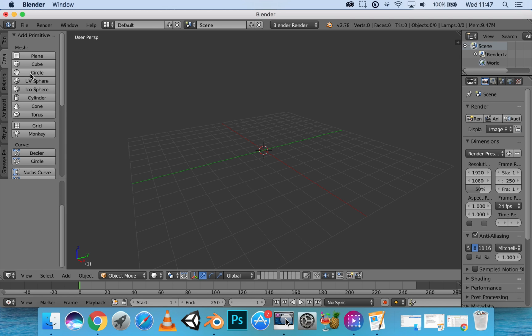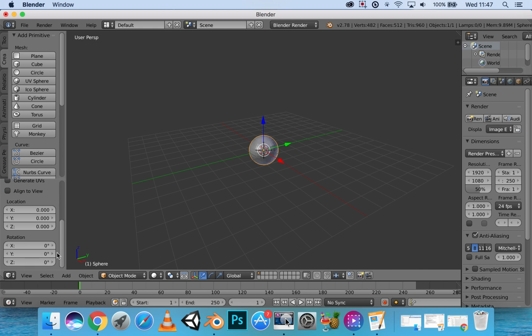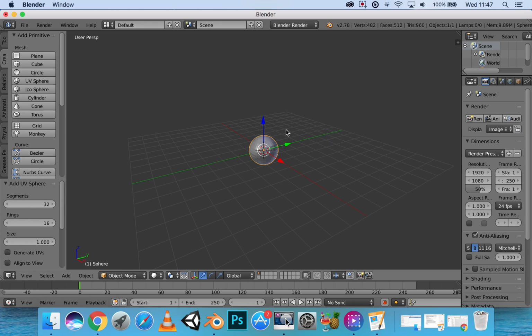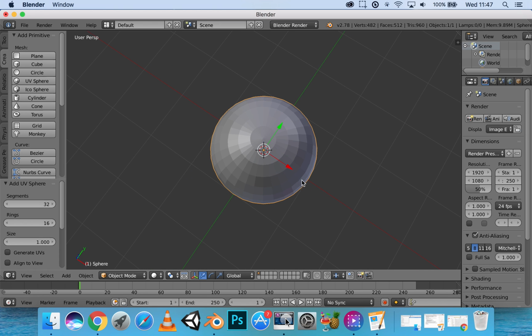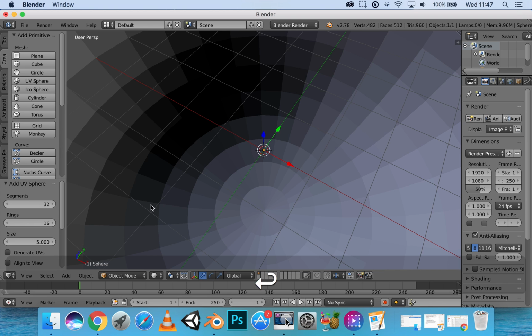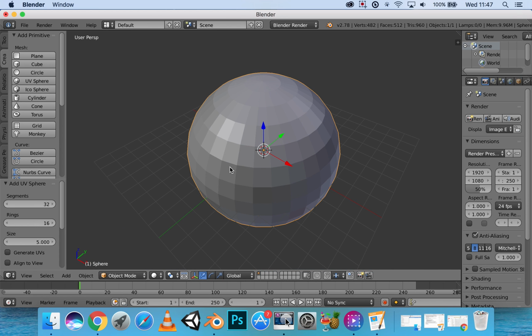Say the UV sphere. I'm just going to skip over the circle because this is a flat piece and it's not as many options to go over. Let's click on UV sphere. Now, again, you can see the location rotation of the object when it's freshly made. And right now, we have a few different options here, such as segments, rings, and size. Well, size is still the same thing. It's basically the scale of our object. Say 5, just scale this up again. Scales up to that much.